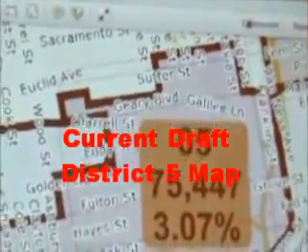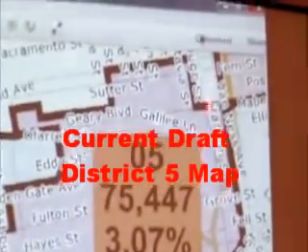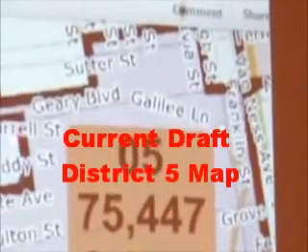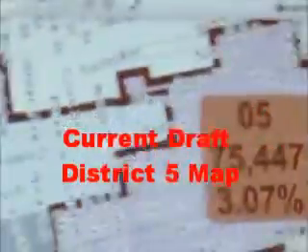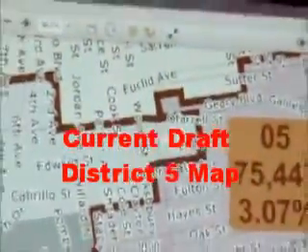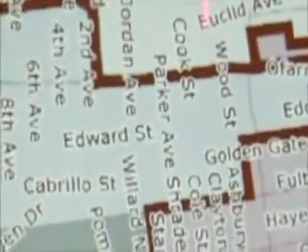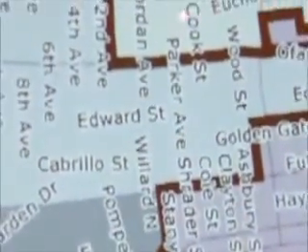You'll also note up near Euclid Avenue, just to the left there, I'm sorry, Jim. You'll note that the West Side Court, as we've heard, is not currently in District 5. Booker T. Washington is not currently in this particular draft in District 5. I only highlight this just to tell you where the lines are, because this particular version of the map is not as easily visible as if you go online and get down to the street level, where you can actually see the street.